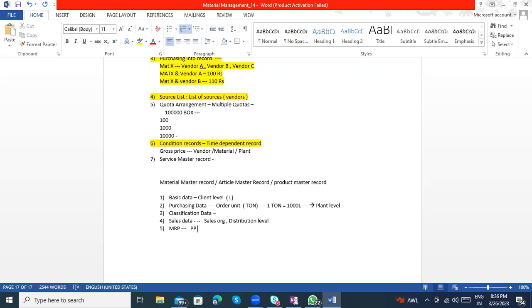Okay, we have work scheduling. Those will be very helpful to production planning. So which work center it is related to, what is the plan, what is the strategy group, what is the MRP type, MRP group, MRP controller, reorder point levels, fixed lot size. All this information is required at the MRP level.